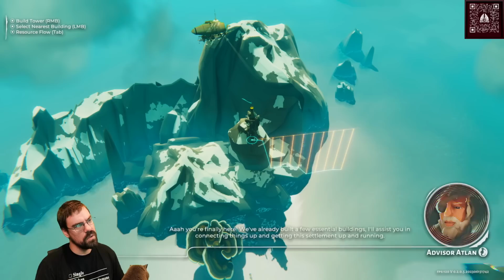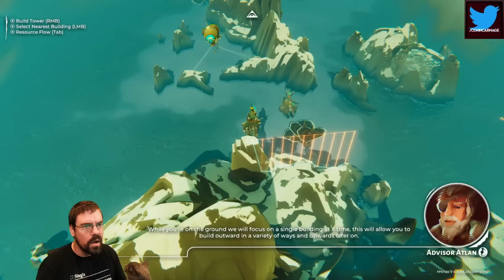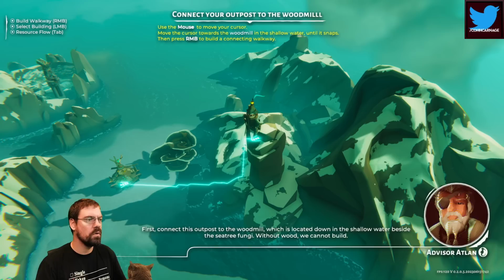Ah, you're finally here. We've already built a few essential buildings. I'll assist you in connecting things up and getting the settlement up and running. While you're on the ground, we will focus on a single building at a time. This will allow you to build outward in a variety of ways and upwards later on. First, connect this outpost to the wood mill, which is located down in the shallow water beside the sea tree fungi. Without wood, we cannot build.